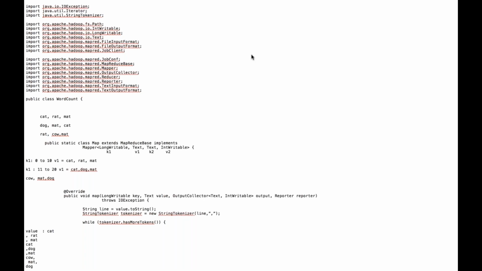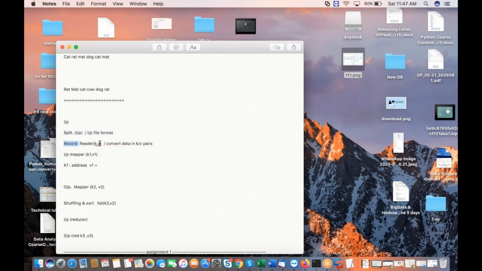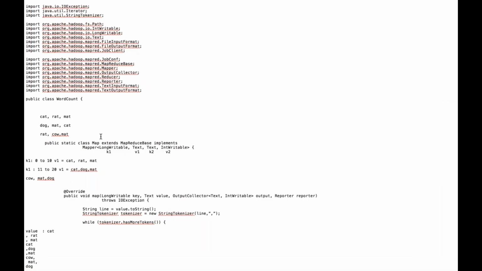Yes, exactly, good. So this input file will be passed to whom? A record reader, which will convert data into key value pairs. Exactly. So we'll send one by one, right? We'll pass to the record reader. Record reader will give what? Input data as a key value pair. So key one is what? Offset value. Just remember, offset value always starts from 0. So this is the address, or you can say logically it's an address. Whenever you call any record, it will be called by its offset value. Remember, by this address. So every record will have a unique offset value.